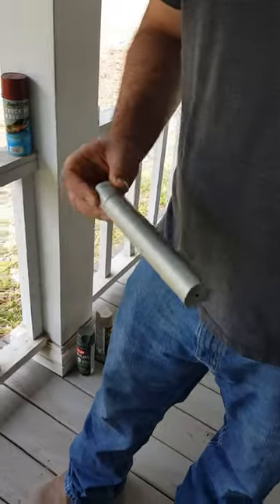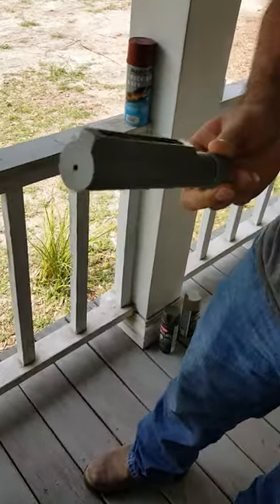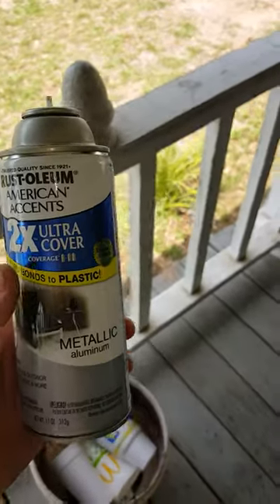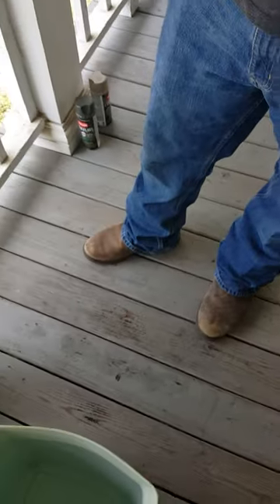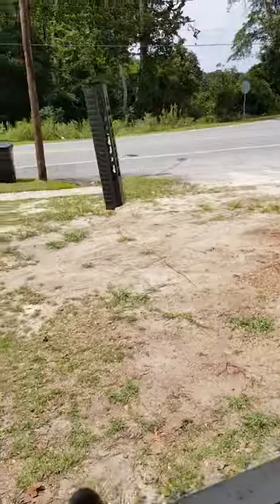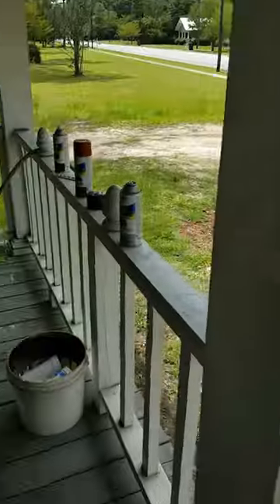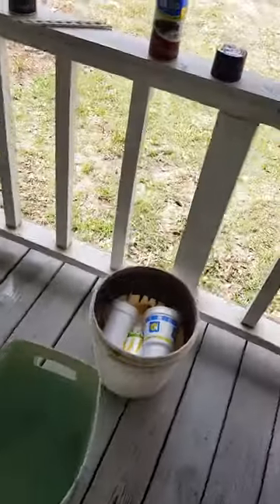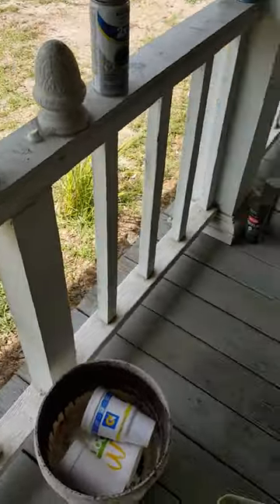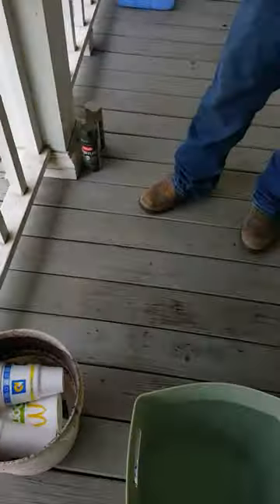What we got here is the buffer tube for an AR-15, base painted with a metallic aluminum Rust-Oleum paint — the 2X Ultra Cover metallic aluminum. We're going to do the spray paint hydro dip. We're also going to do the key mod rail, also base painted in metallic aluminum. We're going to use gloss colonial red and black, both Rust-Oleum, to give it a black and red swirl effect with that metallic base.